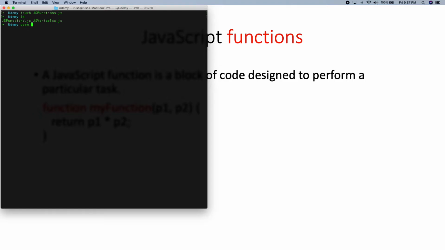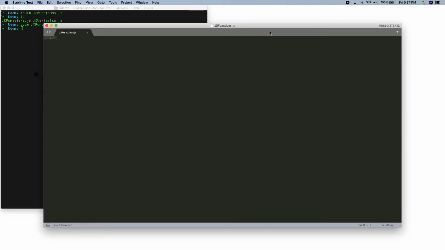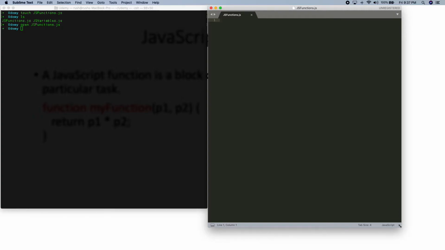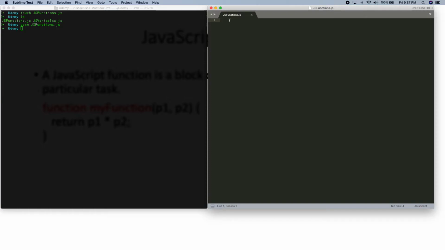Let's open the JavaScript functions file and start writing our first function.